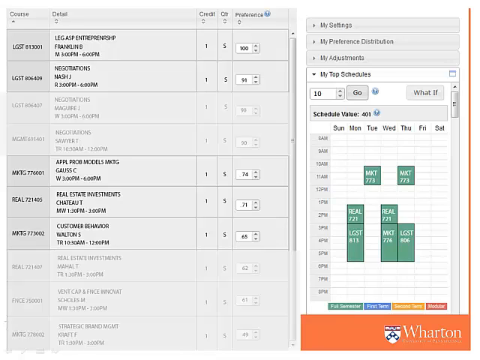The Top Schedules tool allows you to see as many as 50 of your top schedules. Enter the number of schedules you want CourseMatch to show, and it will show them in order of preference. The What If tool allows you to see what would happen to your most preferred schedules if one or more sections are left out. And if you click this button here, it will maximize the Schedules tool. This will let you better visualize the various iterations of your schedule.